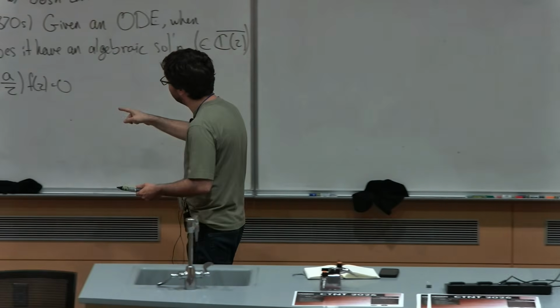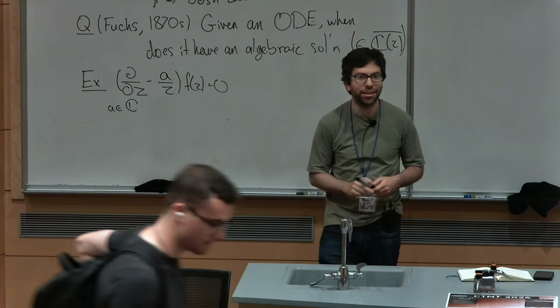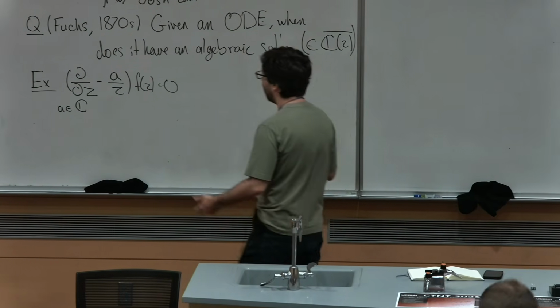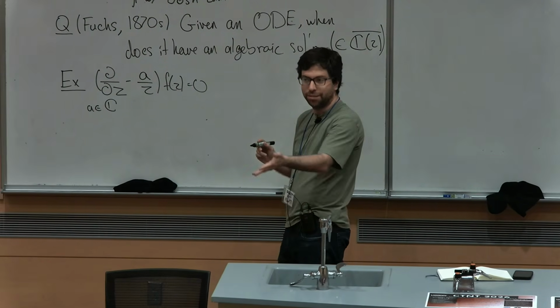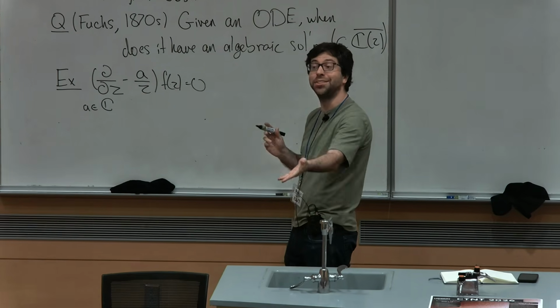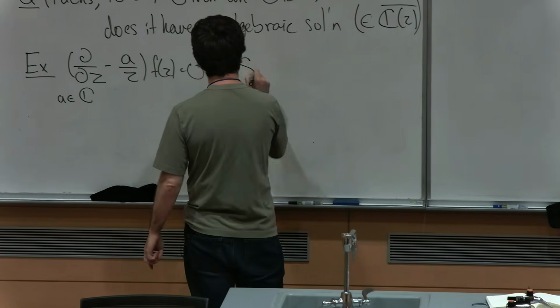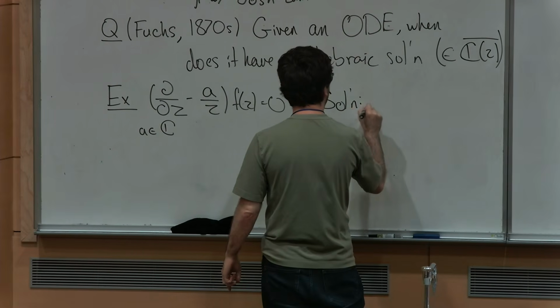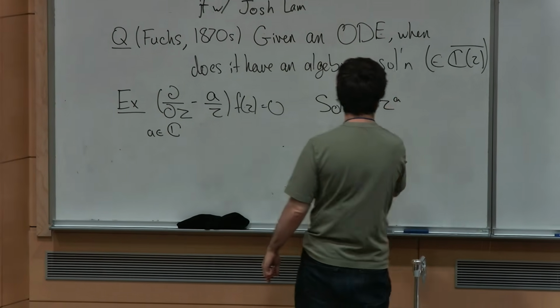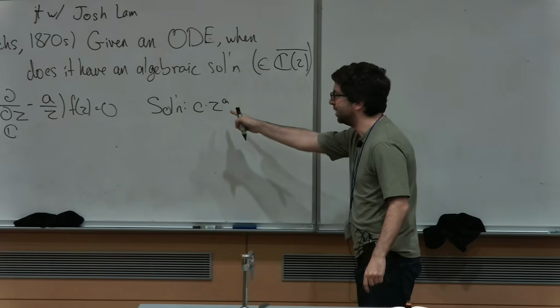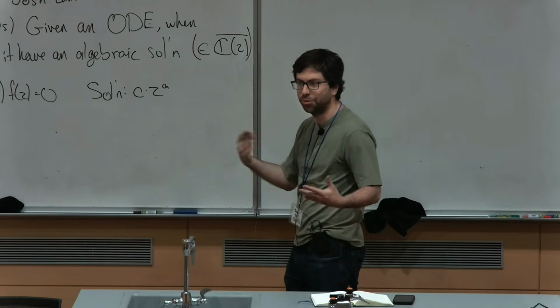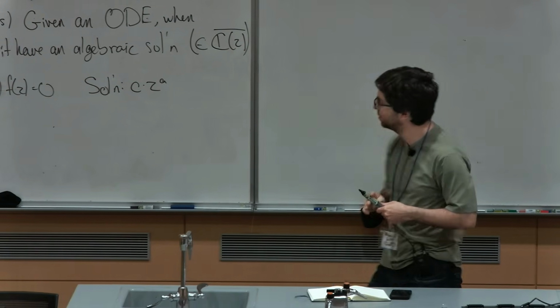So you're looking for a function where if you take its derivative, it's the same as dividing by z and multiplying by a. Z to the a, yeah. So to include the solution we've already heard, you want a constant times z to the a, right? So the solutions are a constant times z to the a. Here you can think of this as like e to the 2 pi i log a if you want to think about how to take z to a complex number.